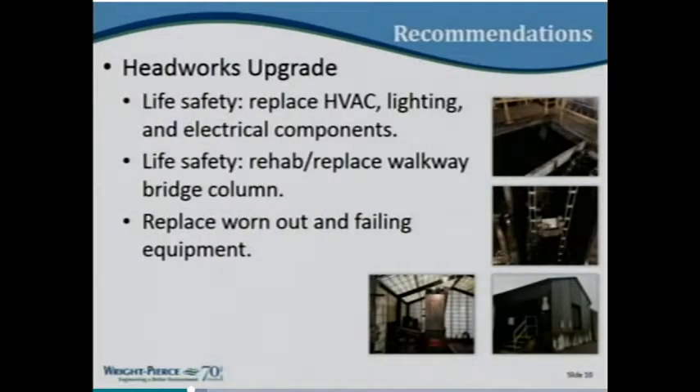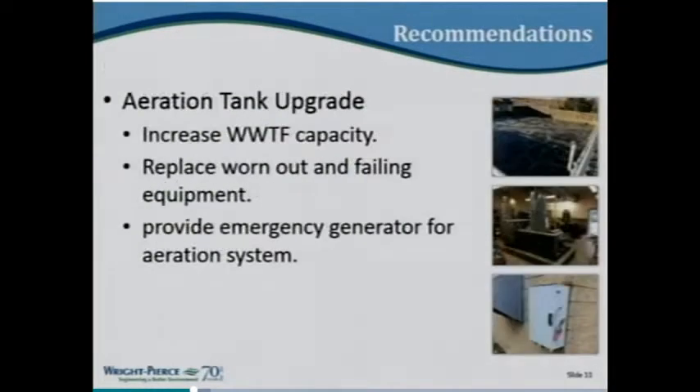A little on the headworks upgrade. This is a very challenging space where ventilation is not in great shape, which accelerates corrosion on equipment and concrete. There are walkways that need replacing, HVAC that needs replacing, and other worn-out equipment that has reached the end of its anticipated useful life. The headworks is literally where all the effluent comes into the plant — from the Forest Mains, Church Street Pump Station, Tide Mill Road, and the northeast corridor collection main. All raw sewage comes through here. It has a mechanical screen that screens debris and a grit removal system that settles out sand and larger rock particles.